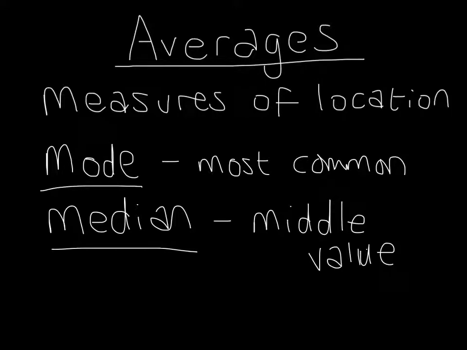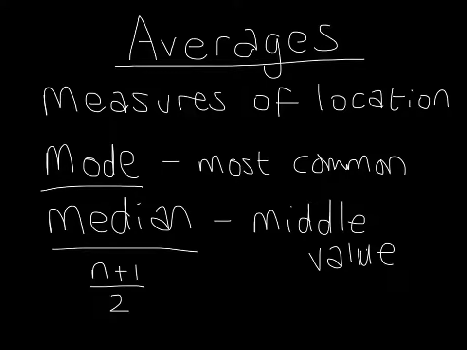And there are a couple of ways of finding which number will be the median, and the most popular one is to say n plus 1 divided by 2, where n is how many values you have. So for example, if there were 10 numbers in a line, you do 10 add 1 is 11, divided by 2 is 5.5. So your median is in between the 5th and the 6th value on your list.